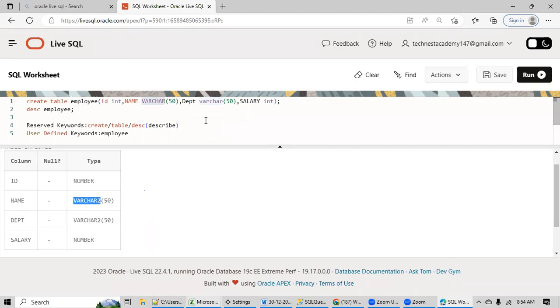Varchar, varchar2, char, int, number, float, everything we'll discuss there. We have a separate session for data types. Otherwise, we'll deviate from the topic and enter the data type class. So in that class, we will discuss in detail about varchar, nvarchar, and where to use all those data types. I mentioned that in the beginning itself. Okay. Any other question?